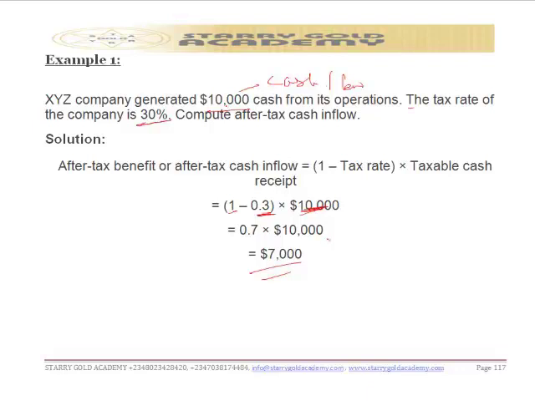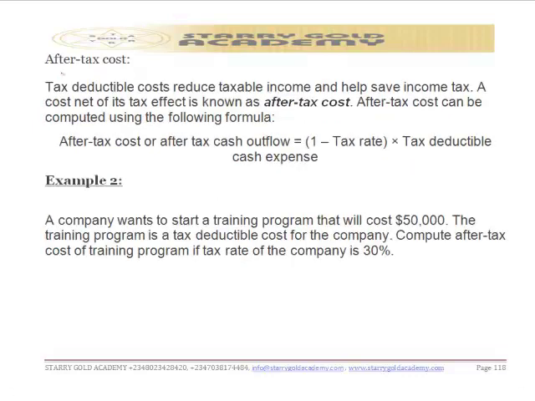But if you do not consider tax, we think that the entire 10,000 is for the business. No, there are some statutory obligations that need to be met, which is tax. So if that was not considered or not properly considered, there will be problems with the cash flow. That's it on that. And the second part is after tax cost.